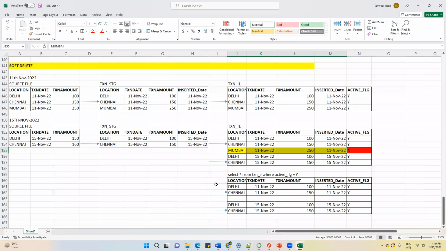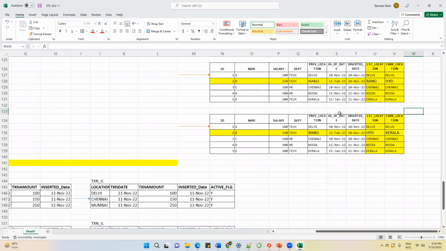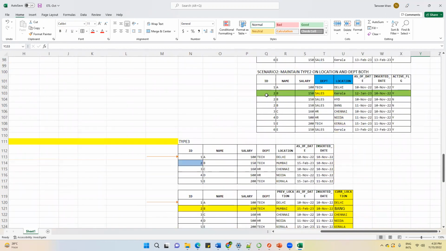Sorry, I was thinking that once you switch the flag to N, that by default relates to soft delete, but that's not the case though, right? No, soft delete is different, that is what I told. And type 2 is different. Type 2 we do to maintain history, and you expect that you are still doing business with that organization. Like here, your employee B is still in your company, in your organization. That is why you have that employee B's active records here as well.